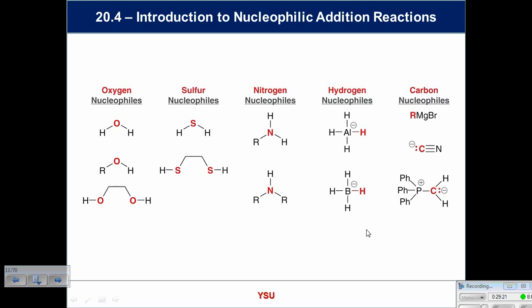We are going to spend time talking about oxygen nucleophiles. Water being a very simple example. Alcohols being a very useful example. And these diols being a particularly useful example. We'll then start about sulfur. These thiols are the sulfur equivalent of the alcohols. So you'll find that the mechanisms for these two are very similar to the mechanisms for these over here. You won't have to learn them twice. Then we'll talk about amines. And amines are incredibly important.